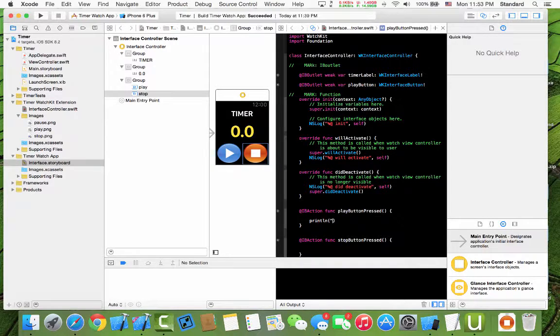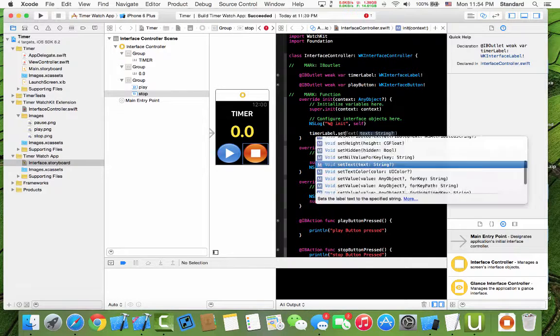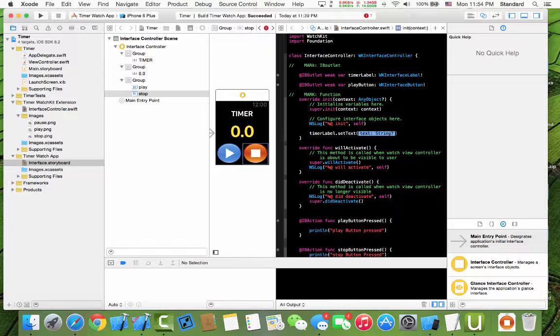Okay, now we can test our app, see what happened. We can print play button press. Okay, println stop button press. Okay, now we can change the timer label. Set text is 1.